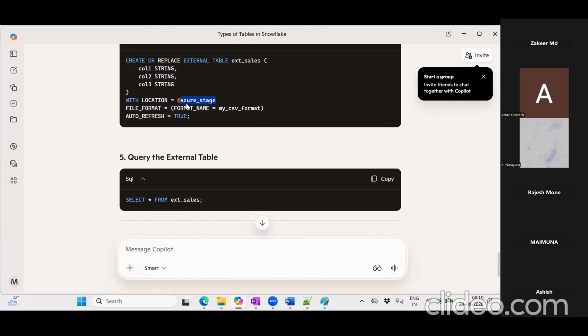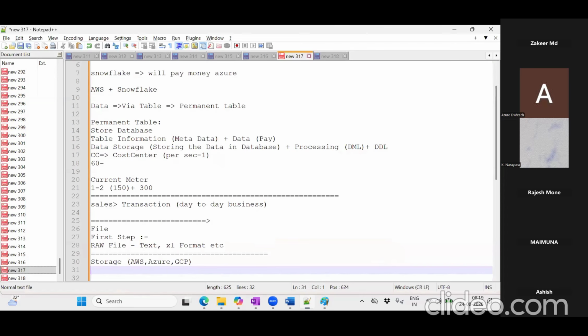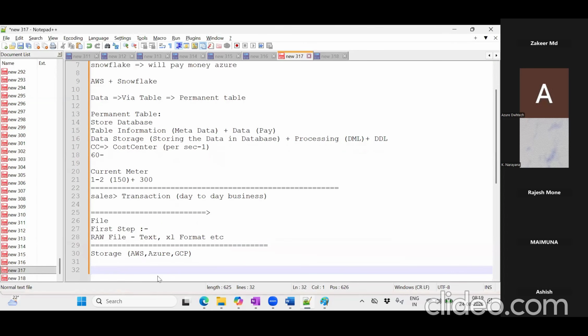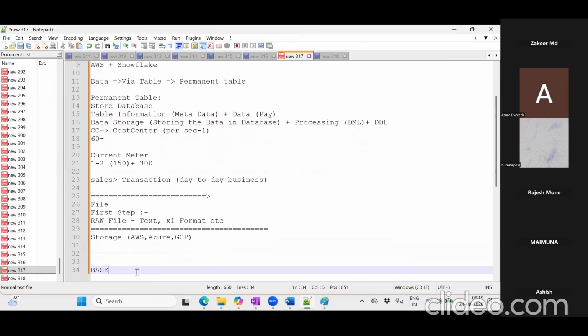You are just giving a link between the Snowflake table and this path, so that you can do select star from table. It's kind of a view. I'm just telling you to understand. Here you have a base table, correct? And on top of that you are creating a view to see the data. If you drop the base table, you will not find any data when you trigger the view. It will say the table does not exist. If you drop the view, your base table will still be in your database.